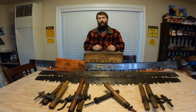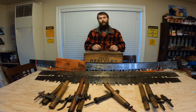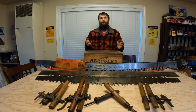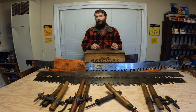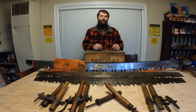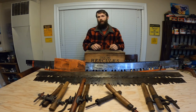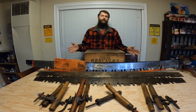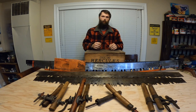Unfortunately, that manufacturing process has been lost to time, as in the late 50s to early 60s we saw the chainsaw introduced. However, in 1964 we also saw the Wilderness Act passed, which barred the use of any mechanized equipment, including chainsaws, in designated Big W wilderness, of which we have the vast majority out here to the west. These saws are still practical for work like trail building or wildland firefighting within designated wilderness areas, and also for people who live in wildfire-prone regions. Typically every summer we're faced with stage 2 fire restrictions, which prevents running a chainsaw after 1pm. So if you need to cut wood after 1, one of these crosscut saws is the next best option. For a long-term backcountry trip — multiple weeks or potentially multiple months — one of these saws is a much better option than a folding saw, both in terms of the lack of potential breakage and the ability to process much more wood much more efficiently.